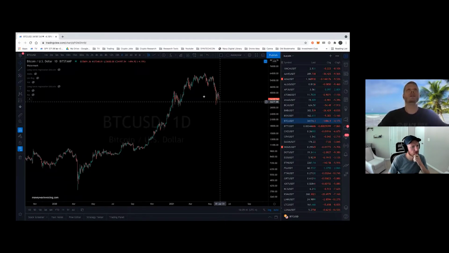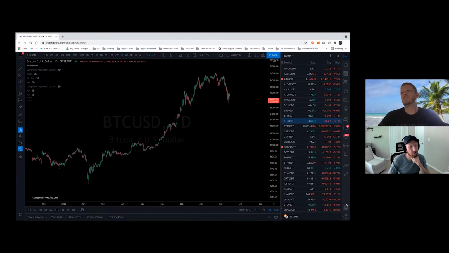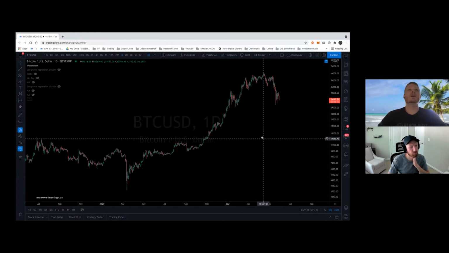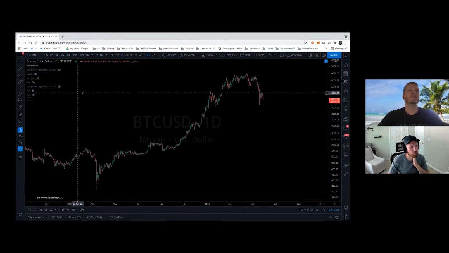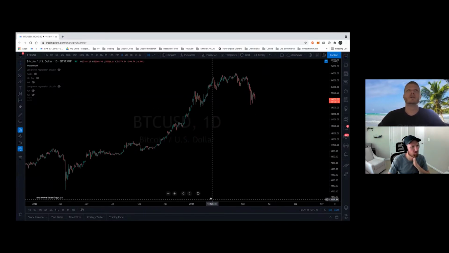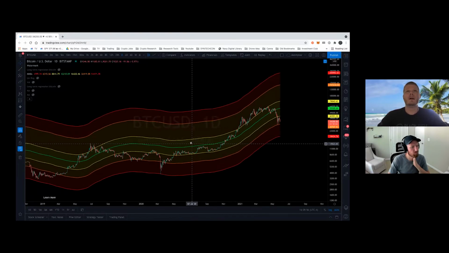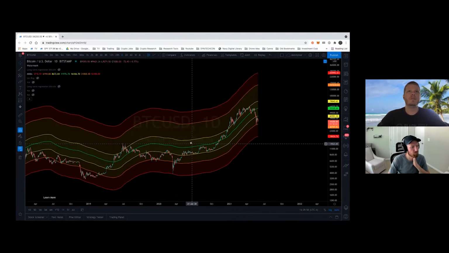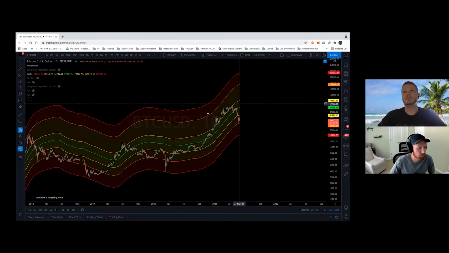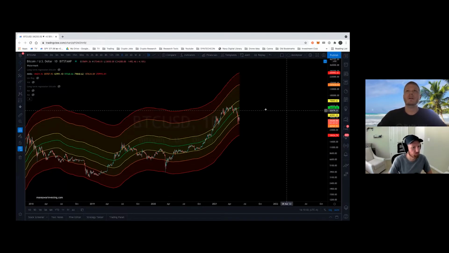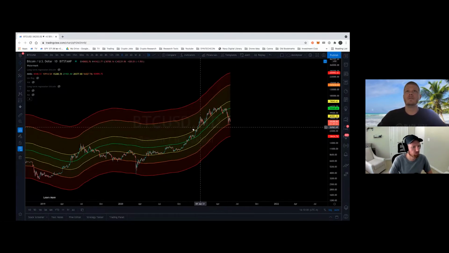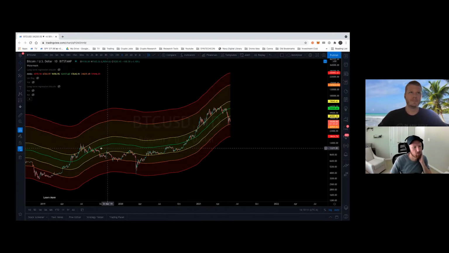All right, can you see that? Yeah. Okay, so what we're looking at here, obviously, is Bitcoin on our daily chart. And one of the things that I like to take a look at is the Mayer multiple bands. This is derived from the Mayer multiple and graphically represented on the chart, utilizing these deviations from the mean, being the green line here in the middle, over time.